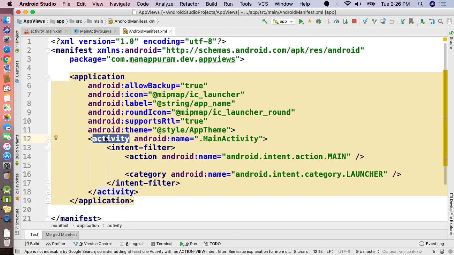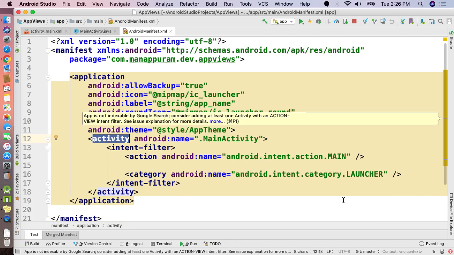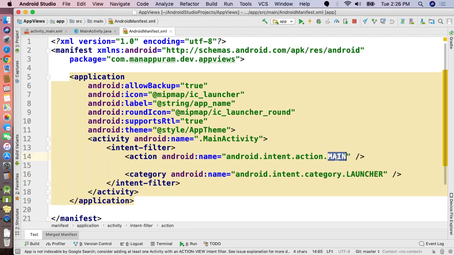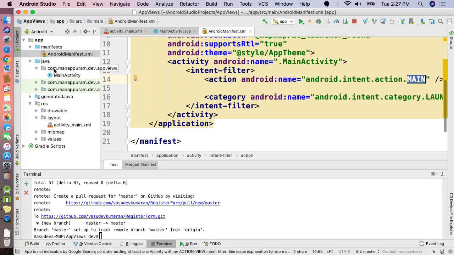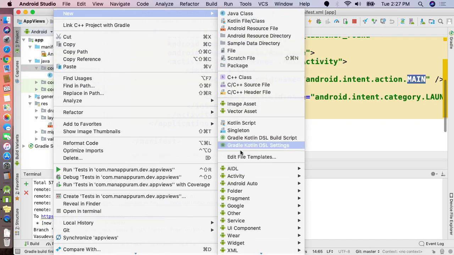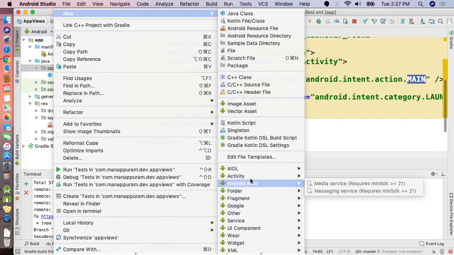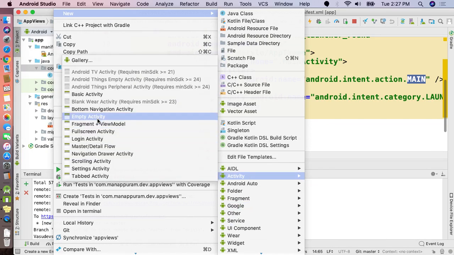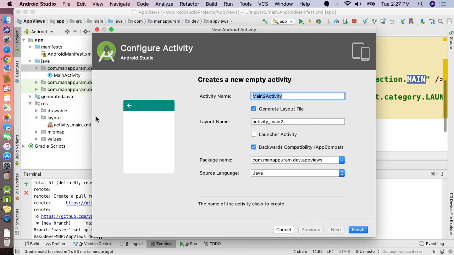It looks like XML, yes, and it has a certain level of configuration which says launcher and main. Maybe the prefixes are a little weird, but just pay attention to a few of the keywords. This exactly makes it your application's very first activity. Say, I'm going to do a couple of changes now. I'm going to create one more activity. Click new on the package and pick the activity. In that, we are working on the empty activity. Okay, I'm just going to create a screen called login activity.